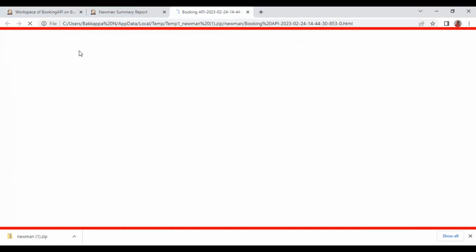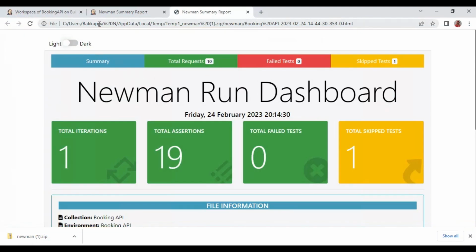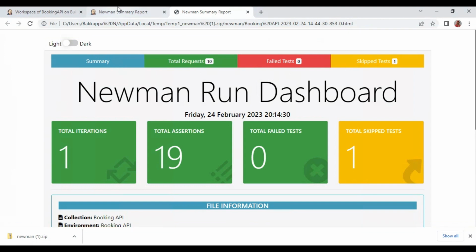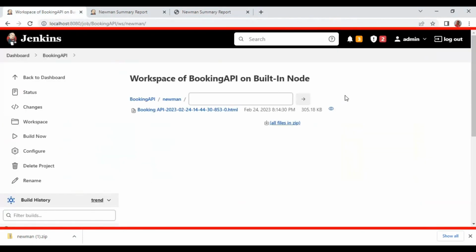Let's open this report, and if you look at this one, the same report we got, right? So while executing the Postman collections from the command prompt, we are able to generate the Newman HTML report, and the same we are able to generate after executing our Jenkins job. So this is how you can execute the Jenkins job for the Postman collections.